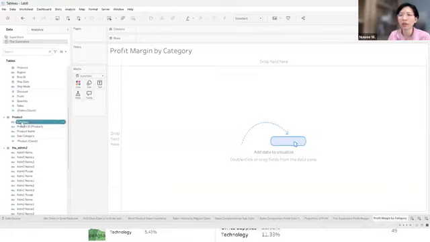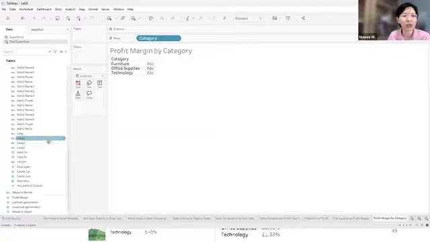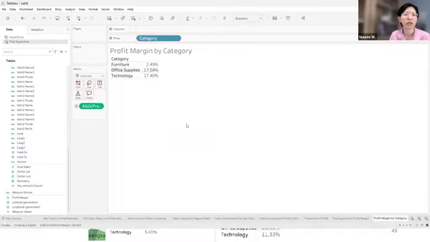Okay, category to rows, and then profit margin to this. Okay, just this. Or you can do a bar chart, something like that. So right now it's the profit margin of each category overall.